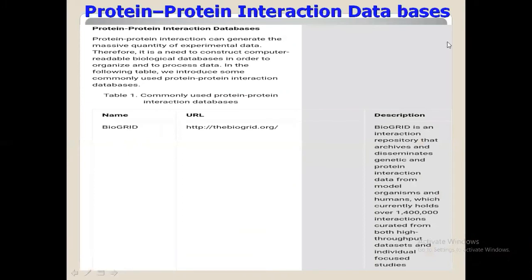Then protein interaction can be done manually, that is, in the laboratory. That is what we have seen. Several methods are there. Now we are going to enter into bioinformatics. That is, the protein interaction study analysis can be done using some bioinformatic tools. They are all software, in silico studies. So we have several protein interaction databases, and these analysis databases are available online.